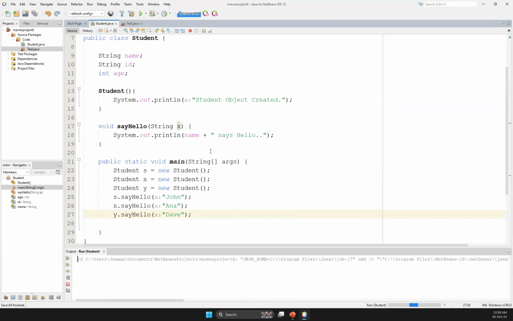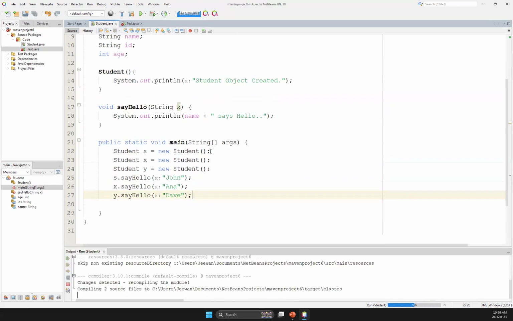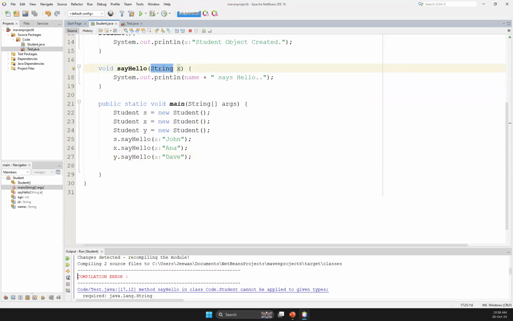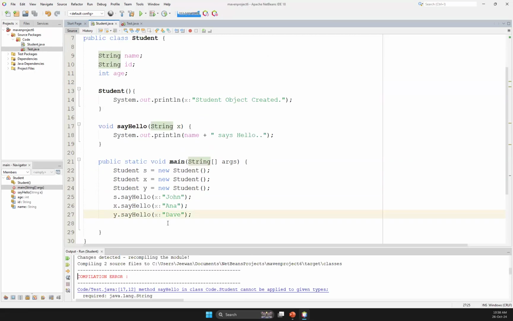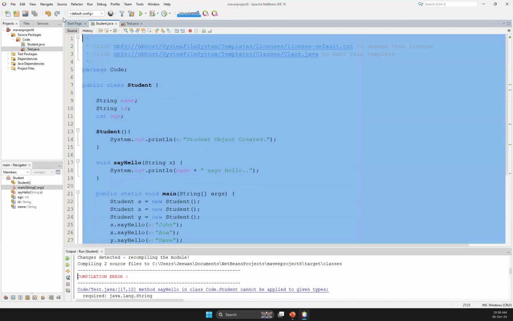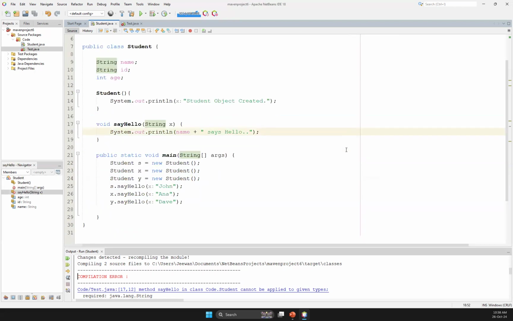The local variable and the instance variable can be different. That is okay. Here you are expecting a string value, and we are passing a string value. Okay, try this out and see whether you are getting the same error. This cannot happen, right? What's wrong with this? Figure out whether it works on your end.